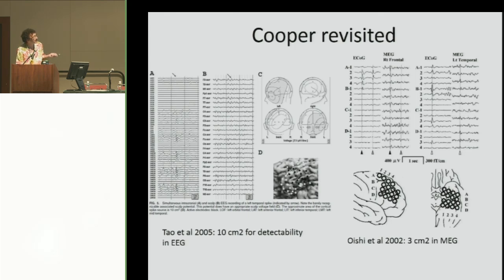This has been done also in MEG, and the figure they gave is lower, so it's good for MEG people, which I belong to. They claim that you need only 3 square centimeters to see something on the MEG, at least in this configuration, and we'll discuss that. The configuration is very important. Of course, you have to see this is on raw signals. On continuous signals, there is no averaging, and if you average signals based on some trigger, of course, you will increase the signal-to-noise ratio, and you may see smaller pieces of cortex. But still, it gives a starting point.